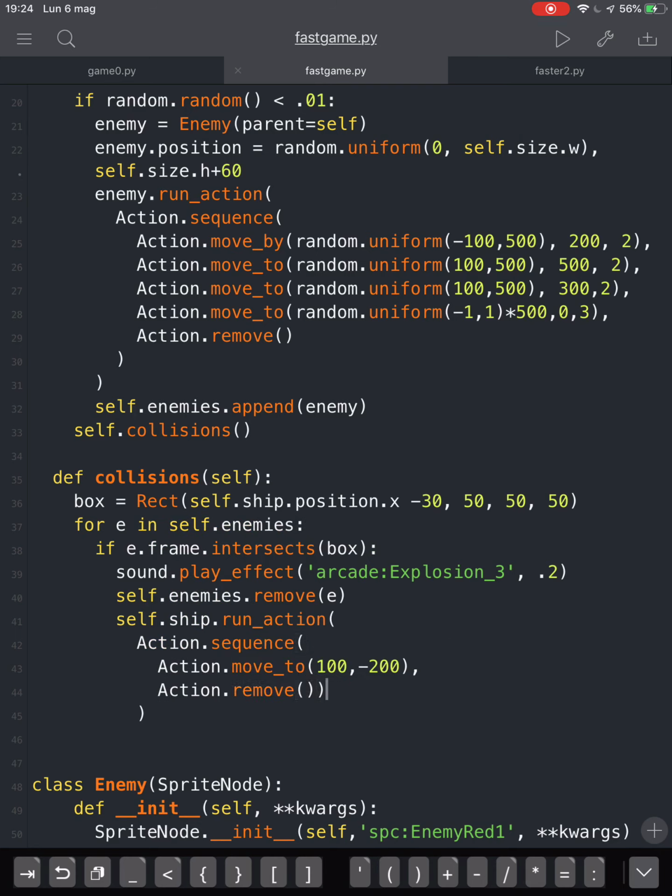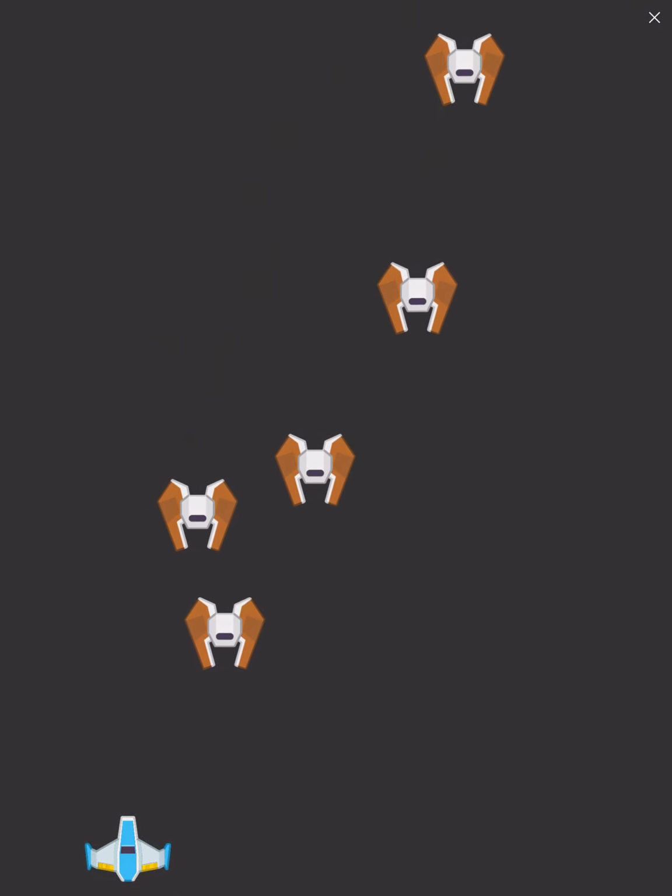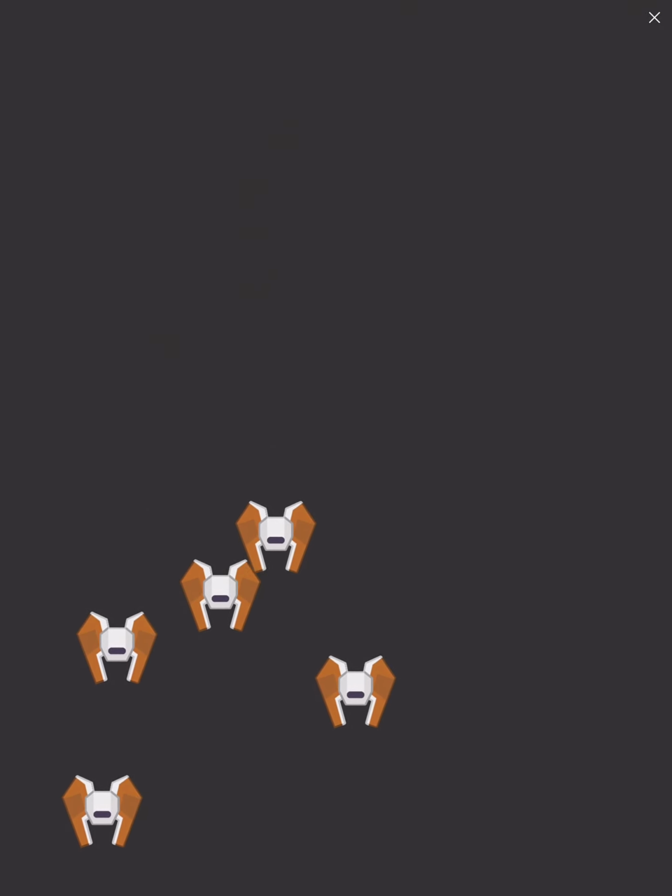Okay, let's see what happens when we add this to our game. I'm tilting the iPad as usual. Now the enemy comes, and now, okay.